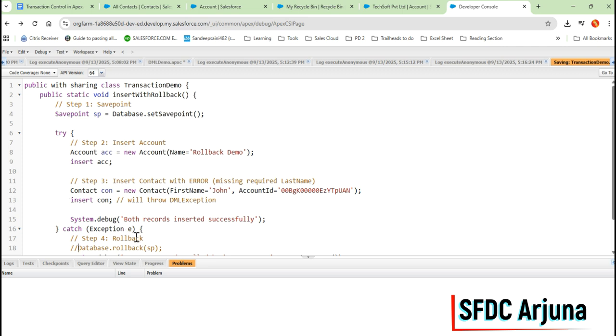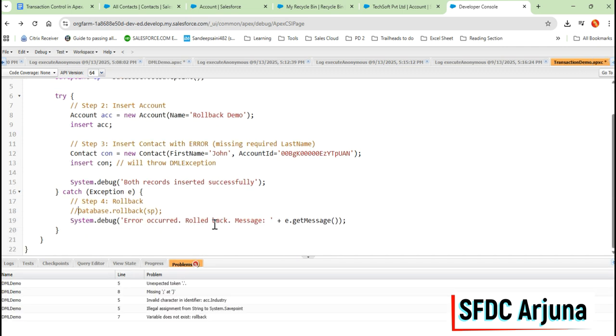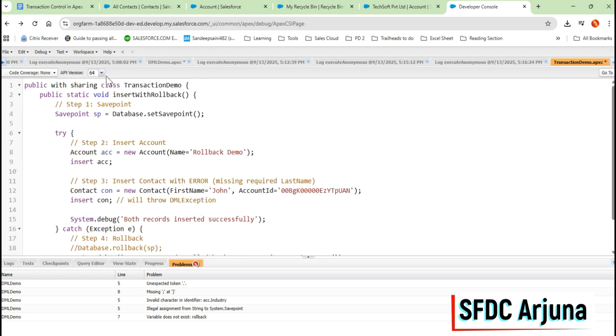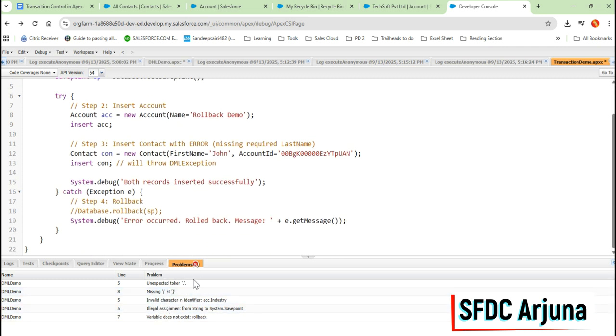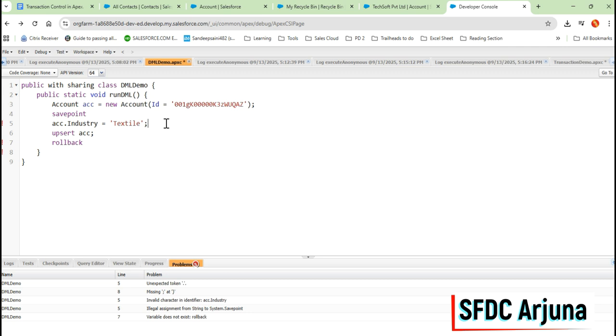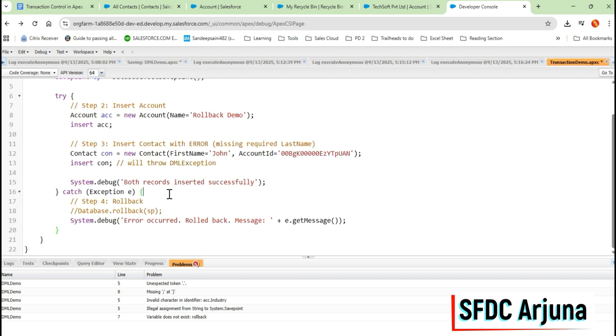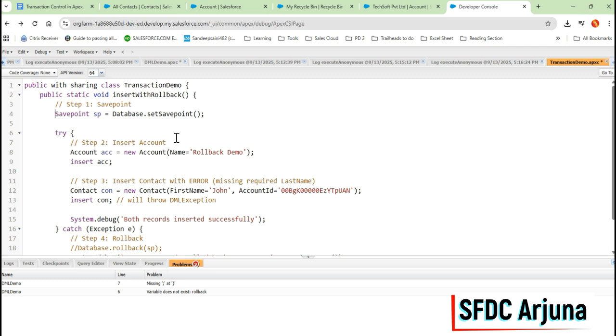In this case, since we are not using rollback, only the account will be created.